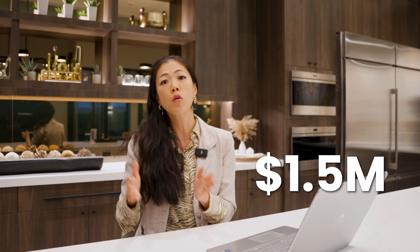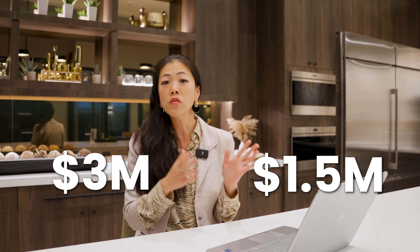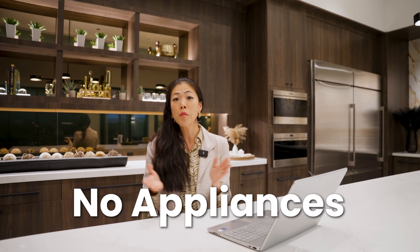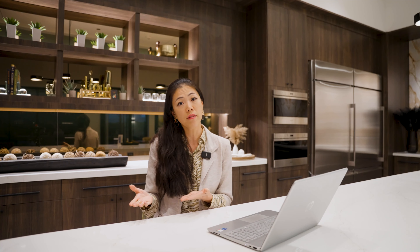Number three: price point. Buyers often ask what the all-in price point would be at Ascension. My estimate ranges from $1.5 million all the way to $3 million. I'll go over each floor plan and base prices, but remember — it's not just the base price. On top of that, you have lot premium, structural upgrades, design upgrades, and appliances, which do not come with the home unless you purchase an appliance package through the design center. You're responsible for the refrigerator, washer, and dryer.